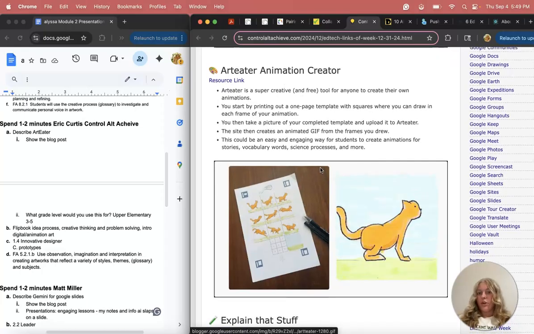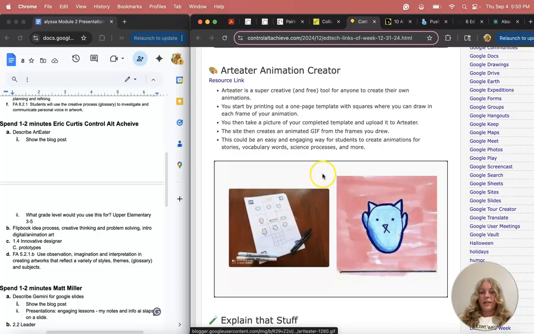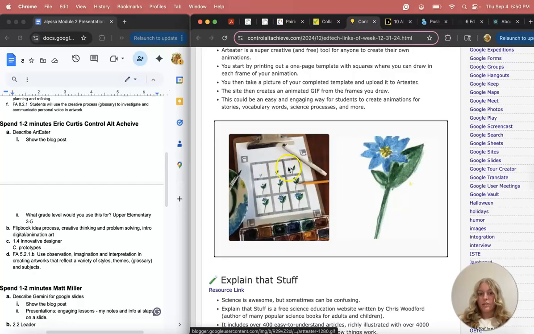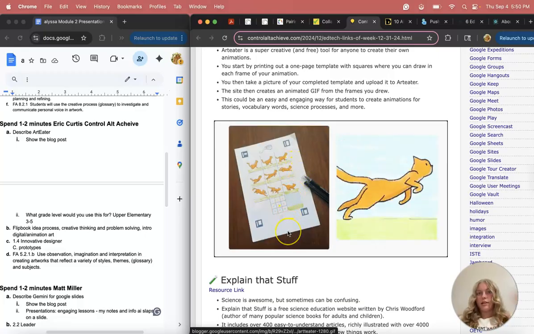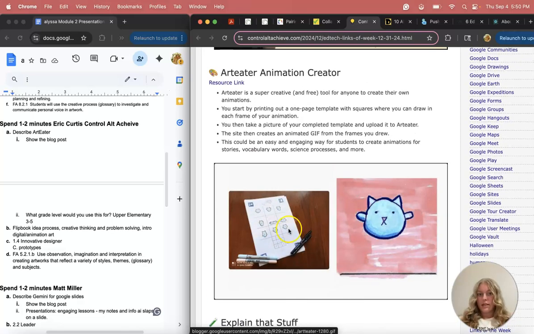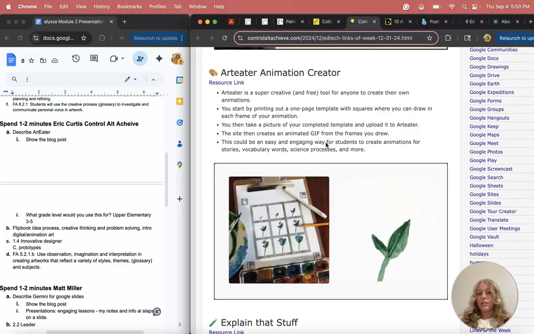This is called Art Eater Animation Creator. As you can tell from watching this video, students can develop a design, then do different angles and different parts of the design doing different things, and then we put it into this animation creator and voila, you have an animation that is moving.